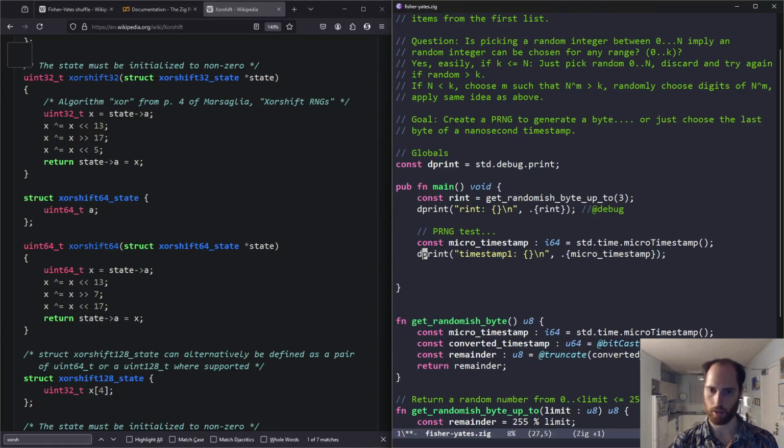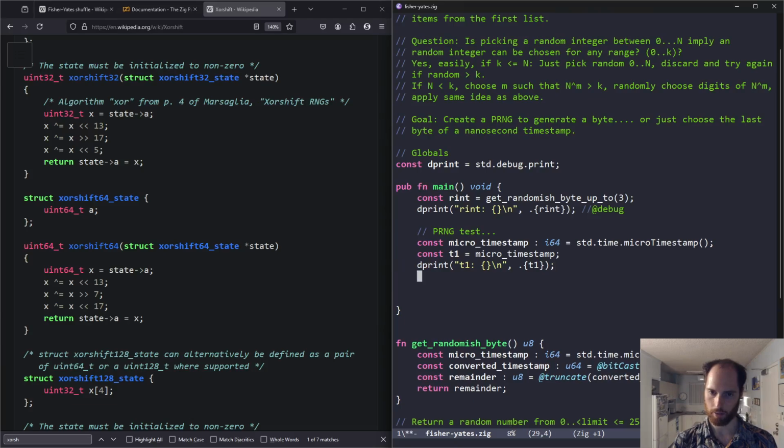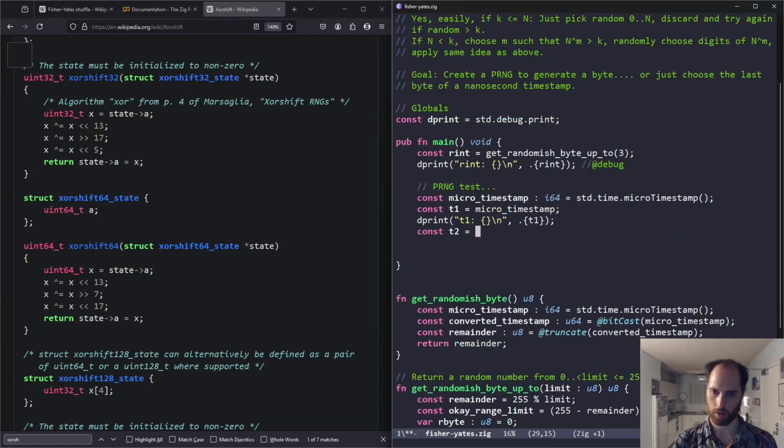Actually, let's call it T1, the micro timestamp. And then T2 is equal to, I mean, this is programming, we may as well use a for loop.